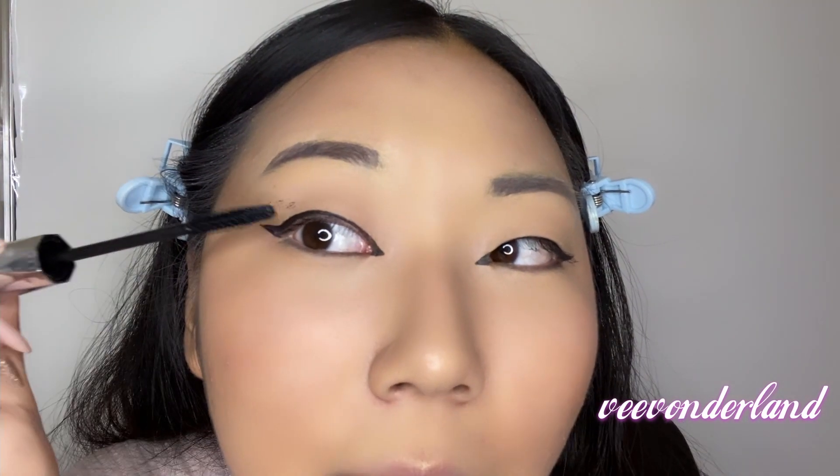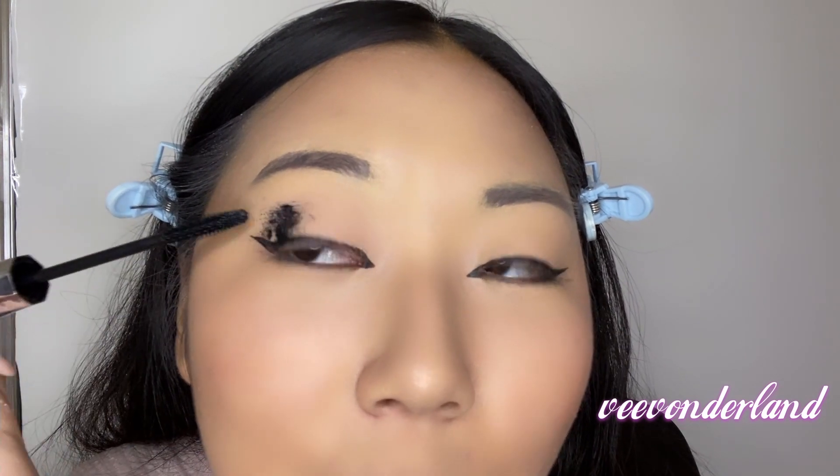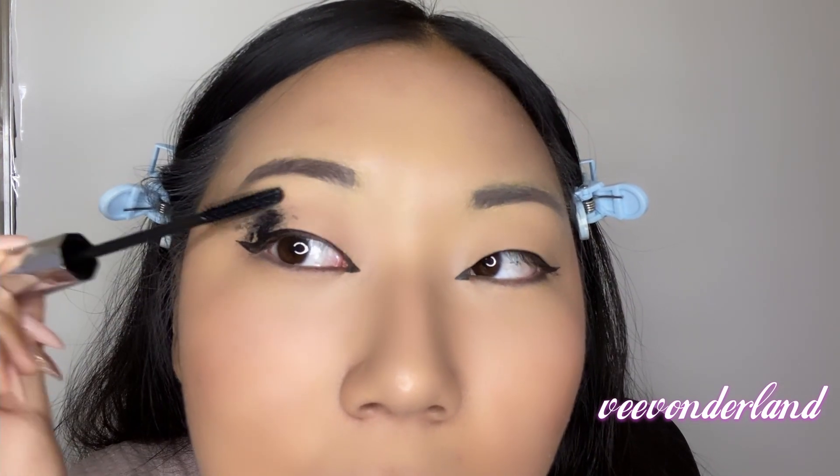I'm so scared for this. I don't see how this could look good. I've seen them — they literally just grab the mascara and go all around, then put on lashes and are like, oh, so beautiful. TikTok made me do this, guys. This is TikTok — this is not my own idea.